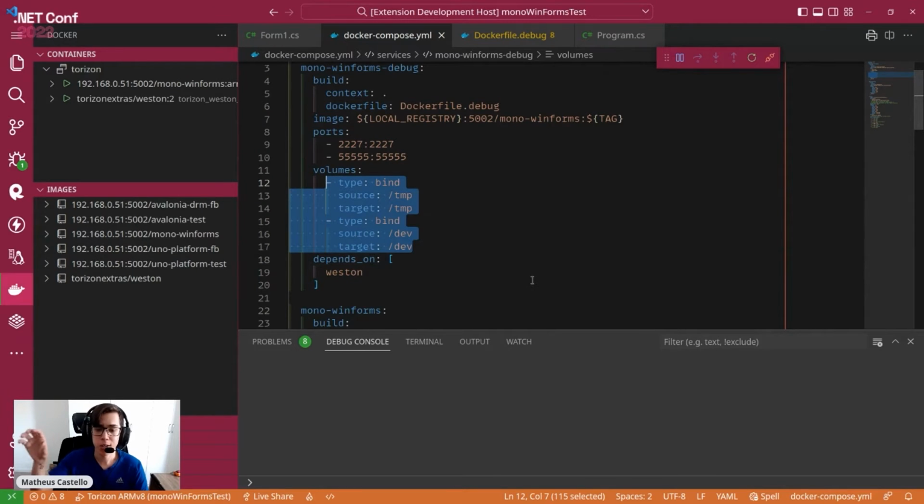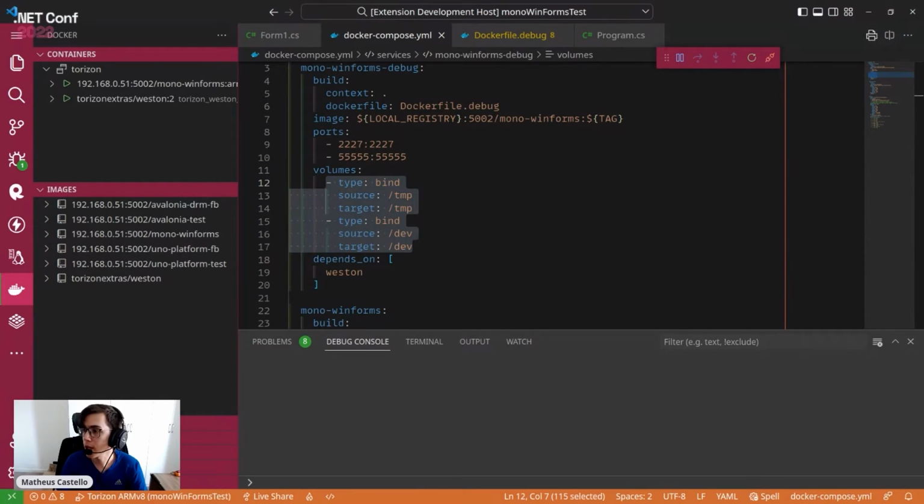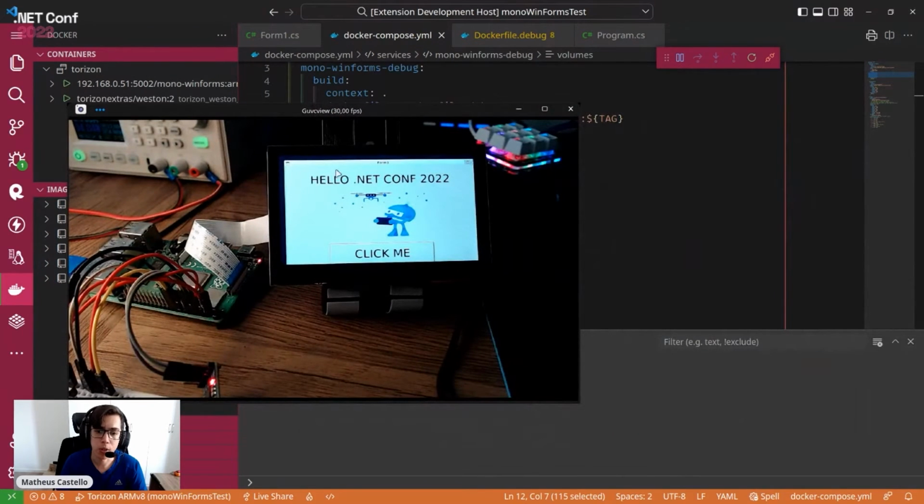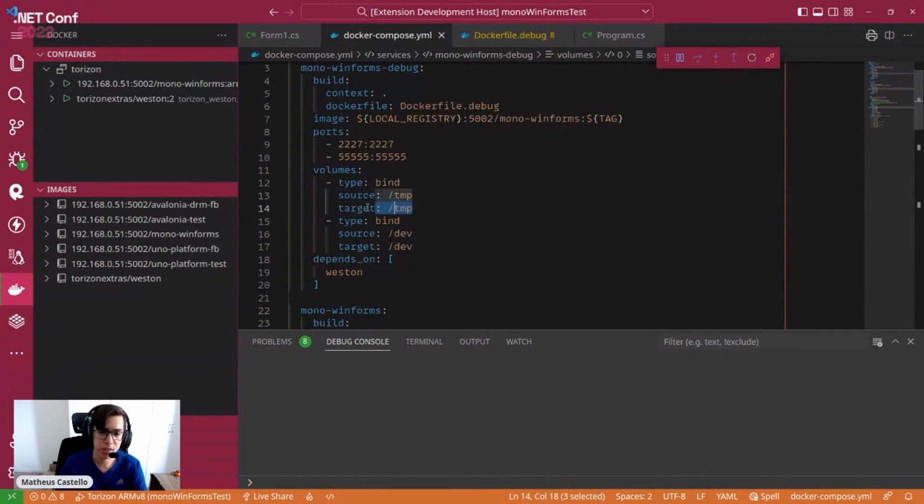So you are sharing the same X11 Unix sockets. So you can start an X11 window from another container, because you are sharing the compositor sockets with the host, and the application container is using them, also binding the same /dev for the input devices. Okay?